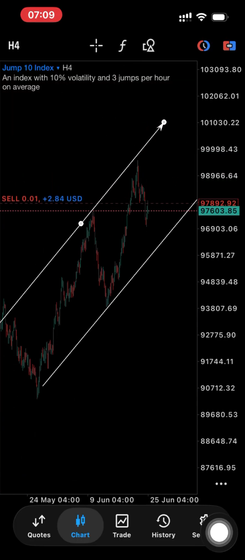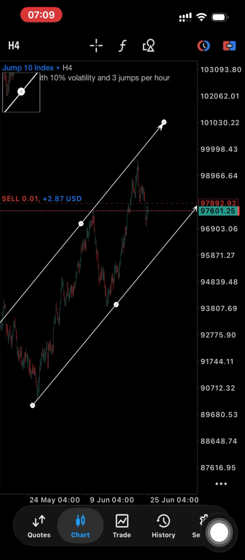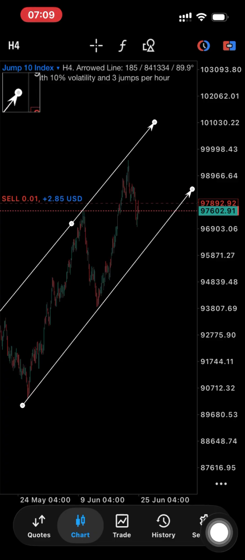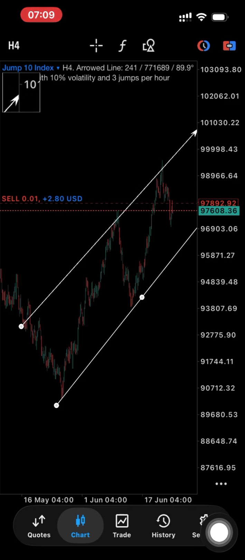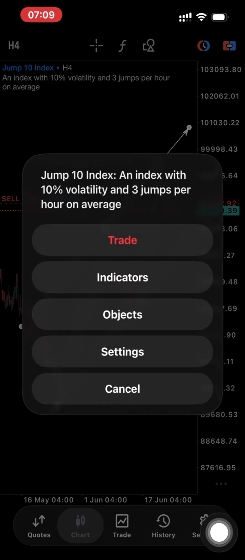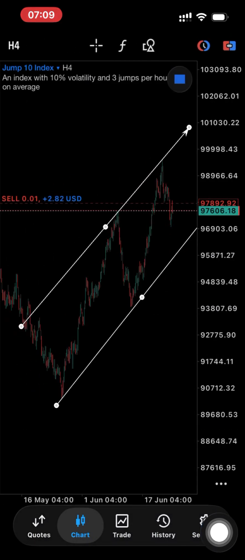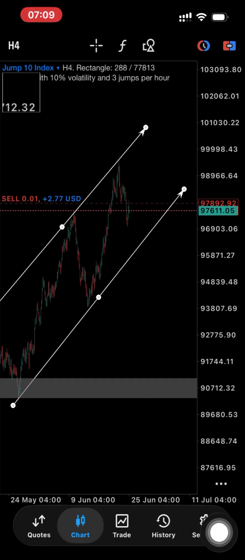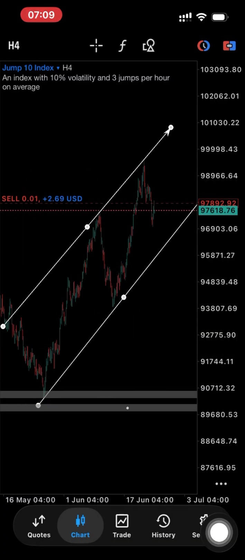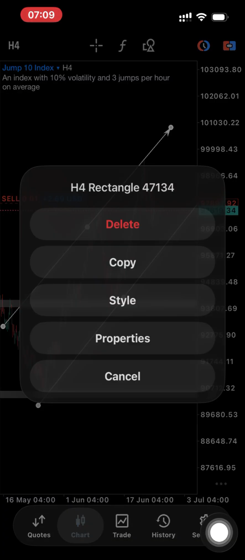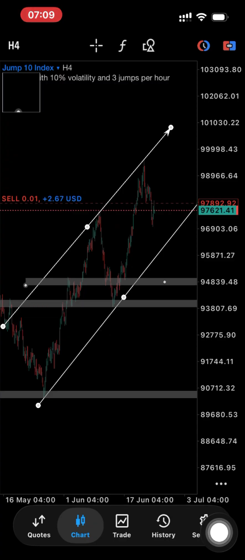Let's switch to the H4, and as you can see here, I've already drawn my diagonal supporting trend line, which indicates an uptrend, and at the top we have the diagonal resisting trend line. So you can see that the market there is moving in a channel, and I'm just gonna go ahead and put my shadow gray zones so that I can indicate the levels of support and resistance.